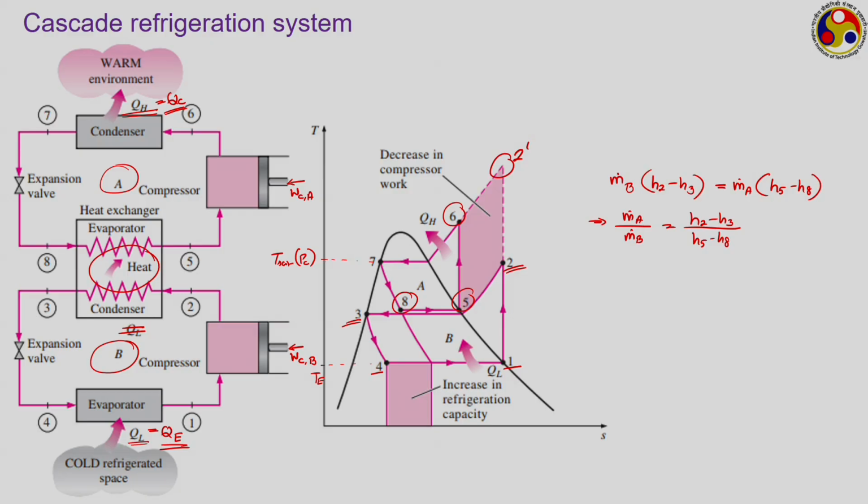and as the temperature at point 5 is lower than the temperature at point 2, the work input required for the second stage of compression, represented by process 5 to 6, is definitely much lower than the work that would have been required during the compression 2 to 2 prime. Therefore, the area shaded in pink shows a decrease in the total compression work. So, we are gaining from the compression work point of view, and that is the first big advantage. We are having a significant reduction in the compression work requirement.